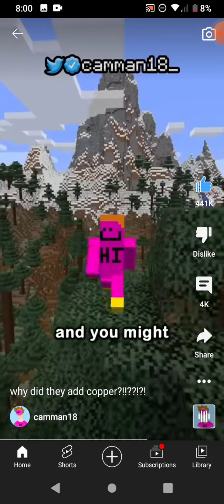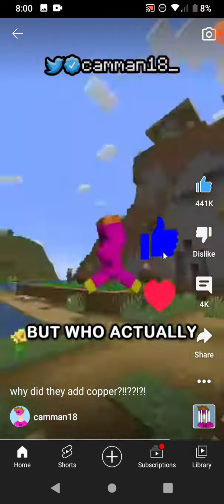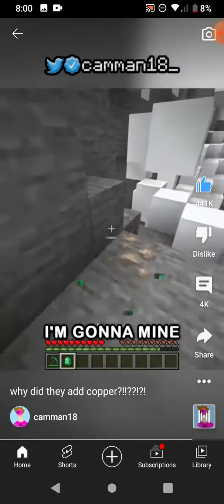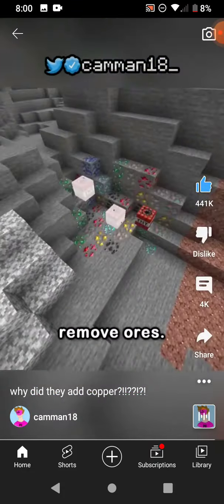Then there's emeralds, and you might be thinking trading's pretty useful, right? And that's true. But who actually mines emeralds? You trade for them. You don't go, oh, golly gee, I'm gonna mine one emerald. Only 24 more to go so I can get a mending book. So my conclusion: remove ores.